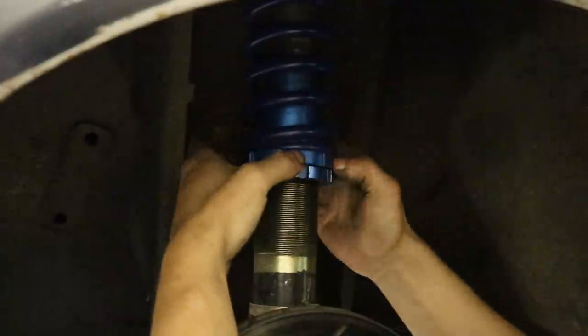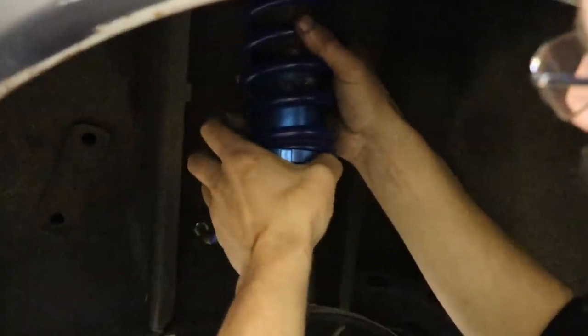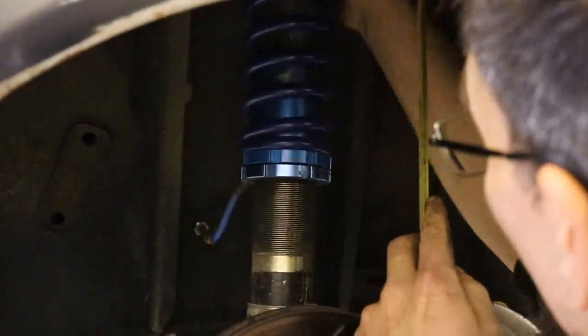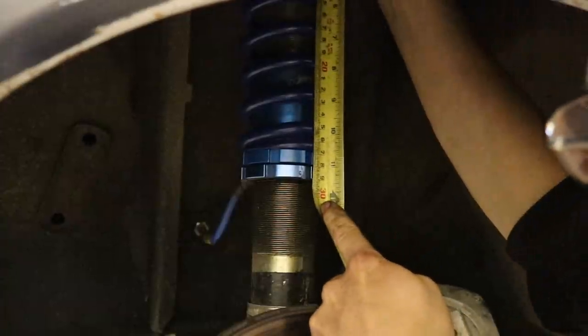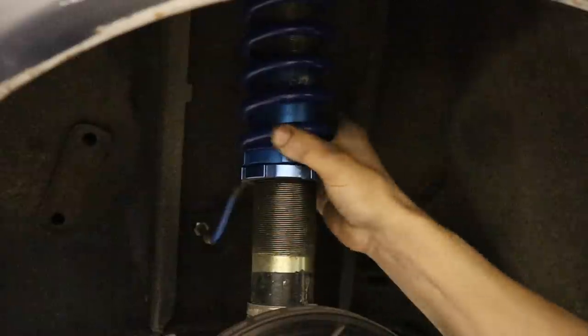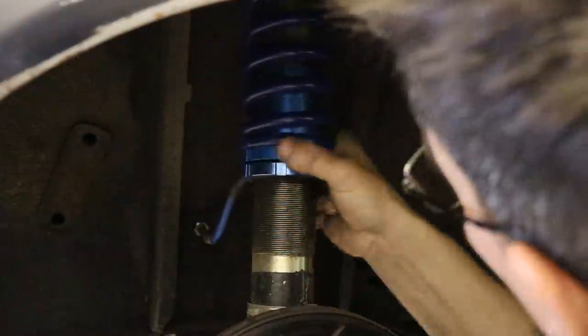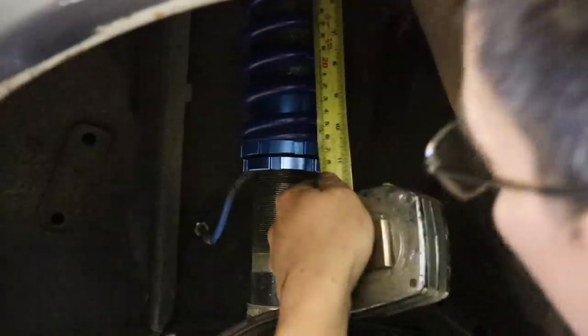Now I'm just preloading the spring a little bit, about 8 mil. Yeah, see that.